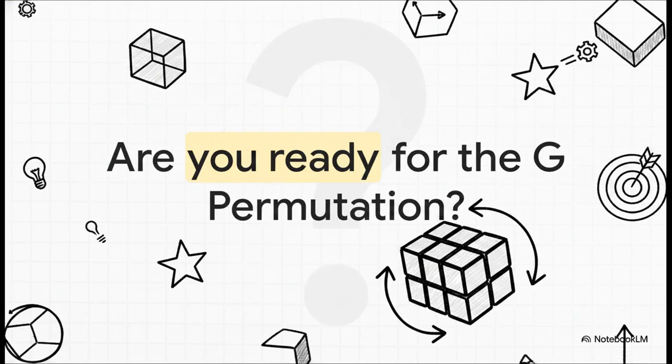And that leads us to our final thought. The algorithmic guide has laid out the parameters. It gave us the cube, and it gave us the exact hyper-specific target we need to hit to achieve mastery. The rest of the work? Well, that's entirely up to you. So the ultimate question this brilliant, ultra-minimalist text leaves us with is this. The guide is written, but are you ready for the G permutation? Does this absolute distillation of cubing theory spark your curiosity to go out there and learn the muscle memory yourself?